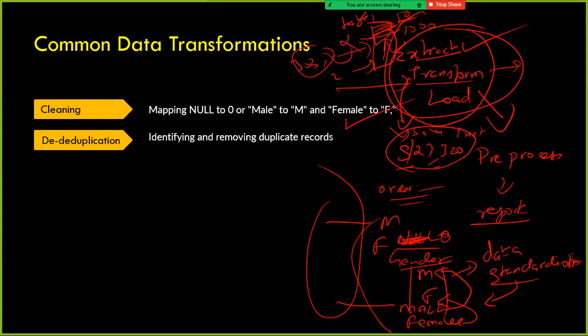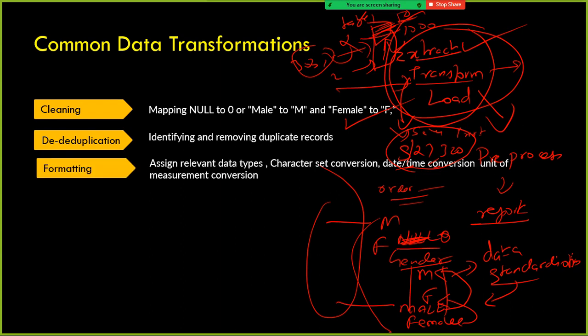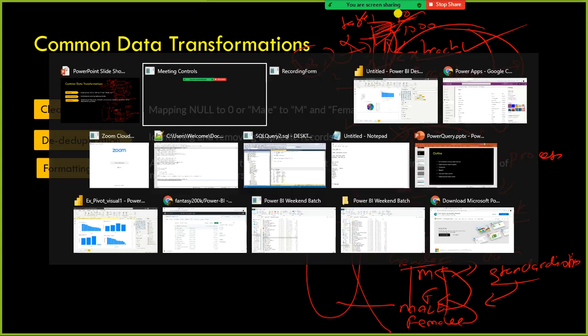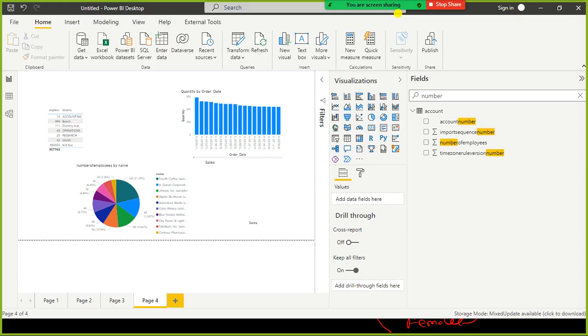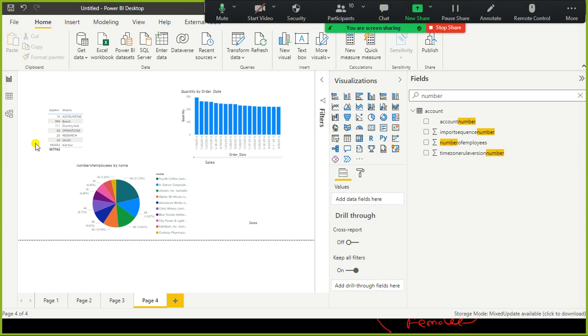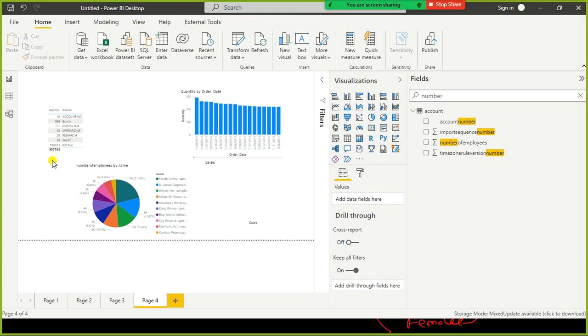You need to identify and remove the duplicate records. Otherwise, when you show the report, in this case I'm using a Power BI visual, it has to do the aggregation, summarization. These two terms are the same, which means you are adding all the values and giving the total.